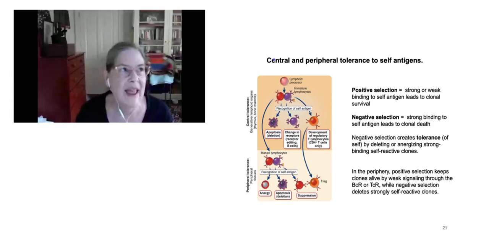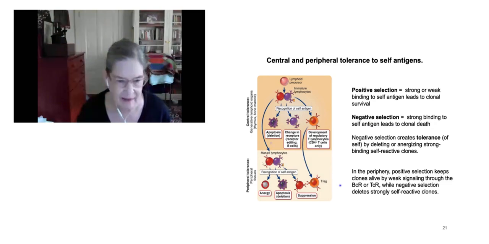And so you have to pull out anything that's going to bind to you, because otherwise you'd just be a walking autoimmune disease. So you've got your lymphoid precursors, you've got your immature lymphocytes, and then they have to go through positive and negative selection. Even with the B cells, they actually bind very, very weakly to self, depending on which B cell subset you're talking about, and they signal, and that allows them to survive. But then if they bind too tightly to self, they get destroyed.